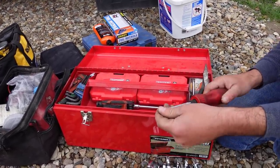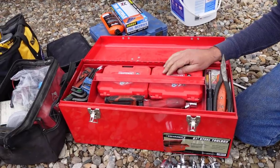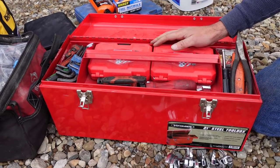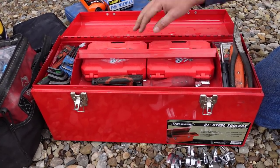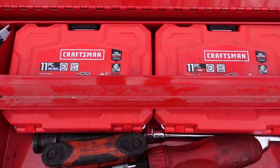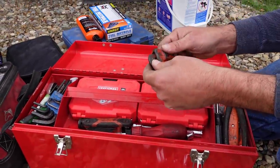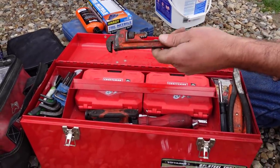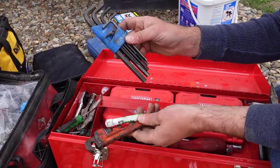I've also got a half-inch extension, a Torx-style Allen-type set with Torx bits, and a ratchet-type screwdriver with interchangeable tips. I've got a quarter-inch drive set — I found these at my local Ace Hardware marked down to about eight dollars, so I bought two sets: an 11-piece metric and an 11-piece SAE. Everything's locked in. I also picked up this little pipe wrench when I was in the Navy — you'd be amazed how many times I actually use it to get broken bolts and other stuff out.